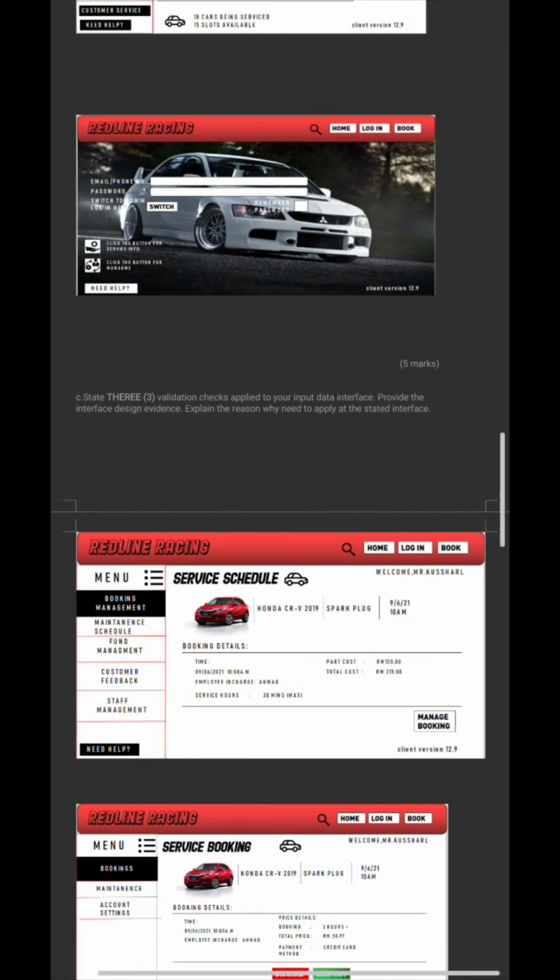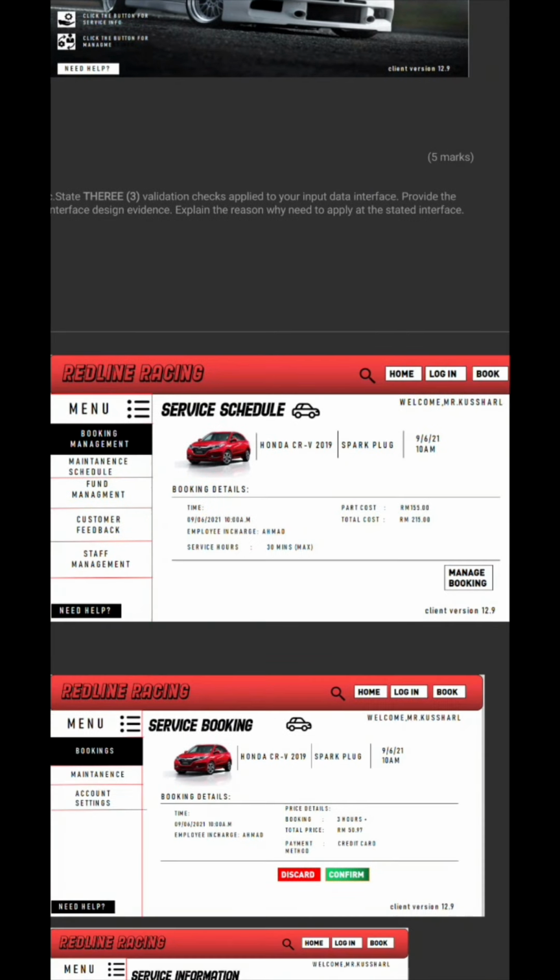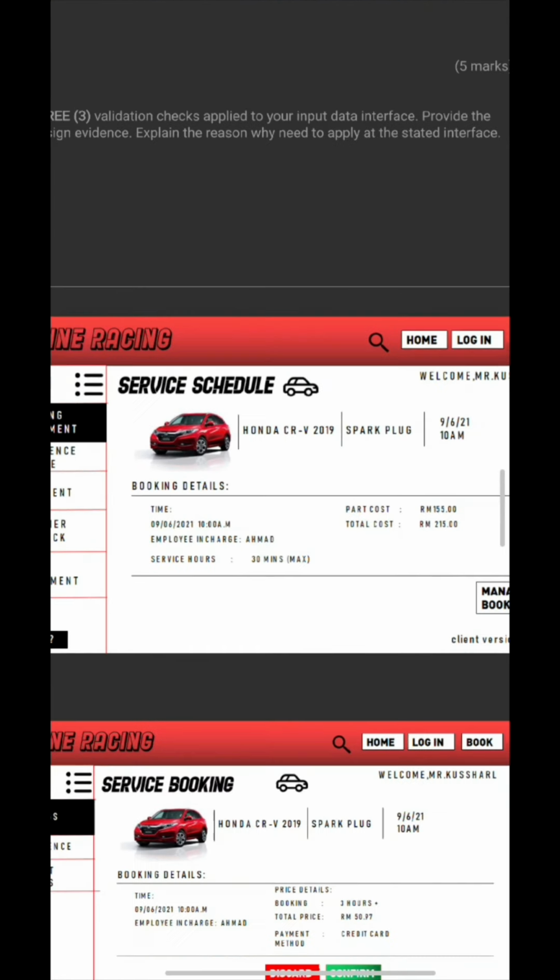Here the customers can log in, and not only the customers but even the administrators can log in here too. Then they are asking us for interface device evidence, and to explain the reason why we need to apply validation checks. So here is a simple validation check.